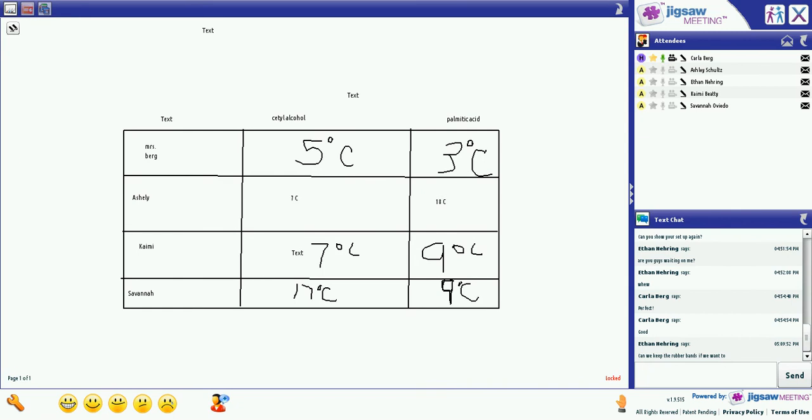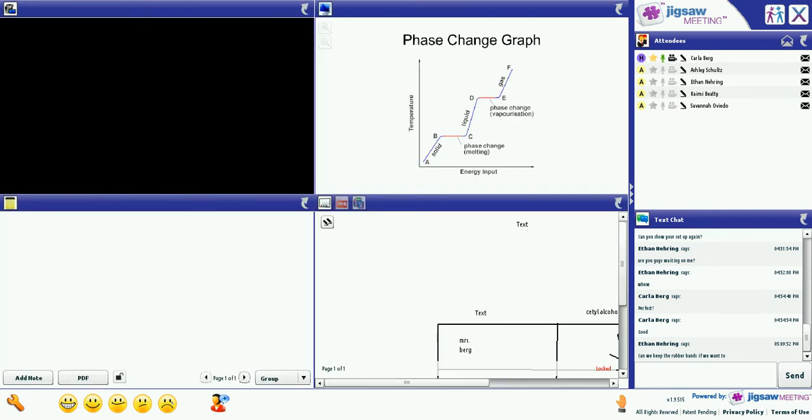Okay, well, you all should be back from that now. I thought that was a neat little experiment showing supercooled water, something that we don't have time to do in class, something you certainly could try at home. So we did an experiment on melting points, freezing points, and you saw a supercooled water experiment. So that was just a little fun thing that I wanted to show you guys.